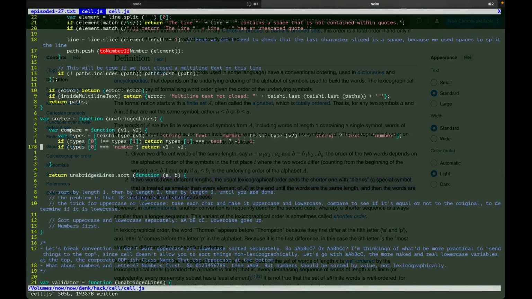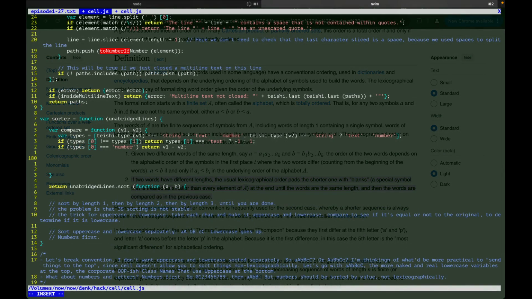Okay, so we would do something like, we take the longest length, so we iterate. We go max of v1 length, v2 length.